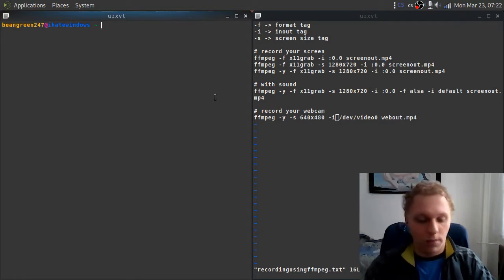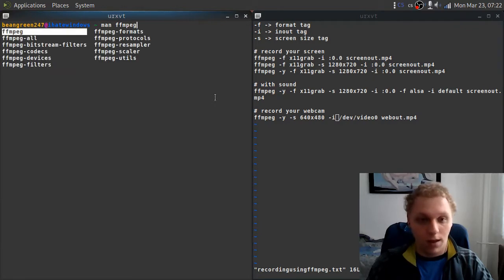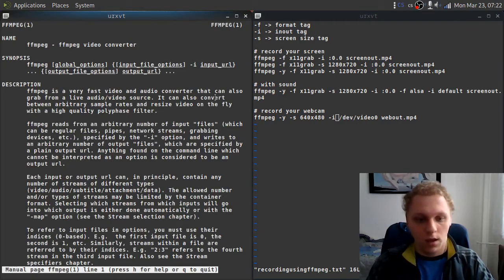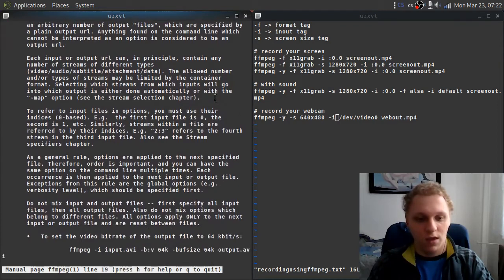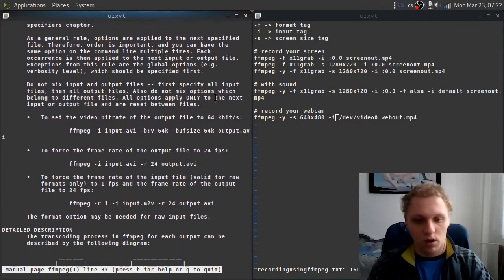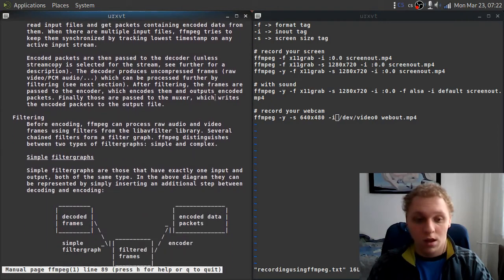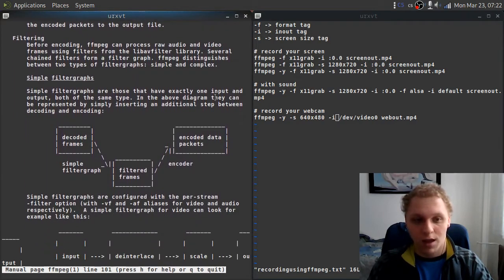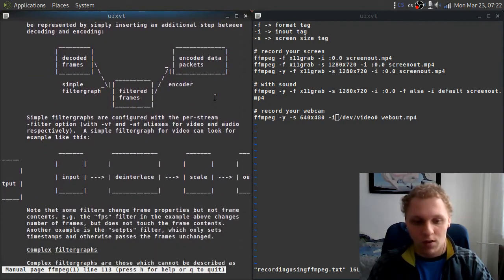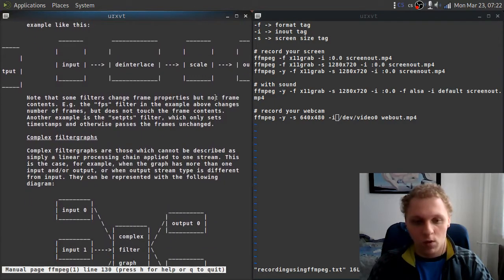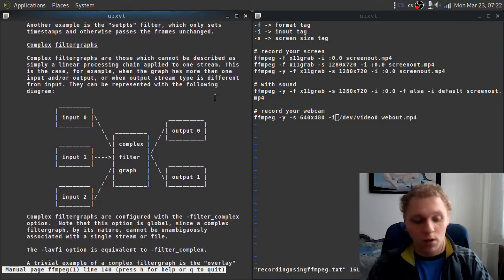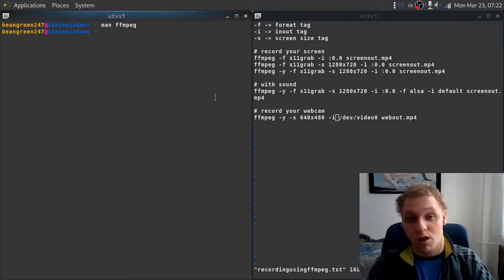Well, one really cool thing you can achieve is that we should be able to just use something called ffmpeg. Now, ffmpeg by itself is not really that interesting. It basically works as a converter, so you can convert different forms of input into any form of output, basically, if it has something to be encoded. Now, this is a fairly rough explanation. Again, you can read up on it in the man pages if you want to. It's actually far more complex than this, but I recommend that you read up on it.